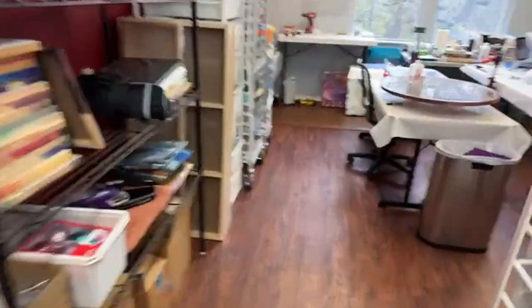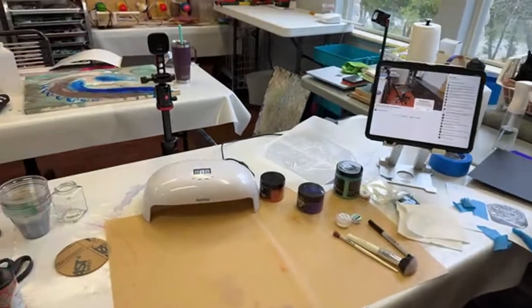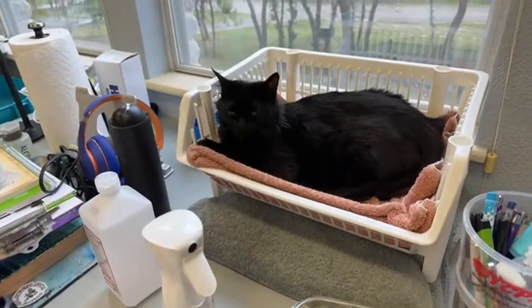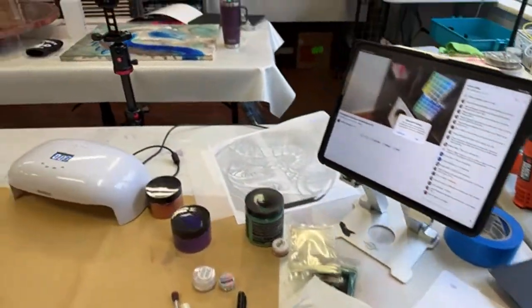I'm sorry, couldn't help myself. Anyway, yep. So that's the studio we've been busting our tail on. And Smog, the studio kitty cat, or the family kitty cat, has a spot right here by the window. And she also has a spot right there. So, yeah, we're good.